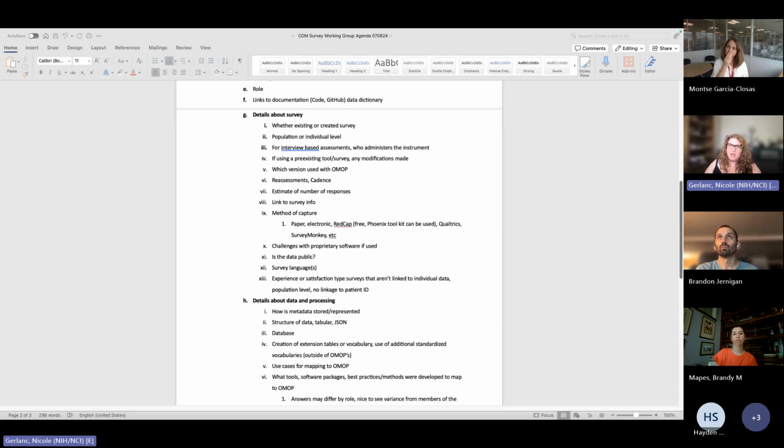And of course, when survey data is also mapped to OMOP, it makes it easier to use with EHR data. So if you're looking at patient reported versus EHR records, you have the ability to do some validating or fill in details that aren't in the medical records. I think Hayden mentioned smoking. There are some things that are notoriously hard to get from EHR data, so the survey data can be supplemental too.